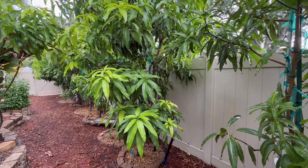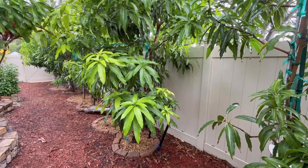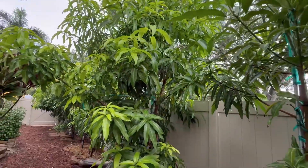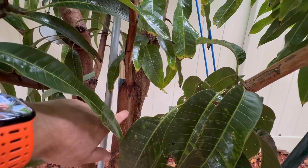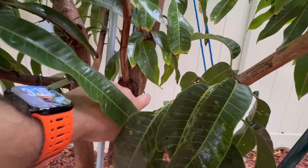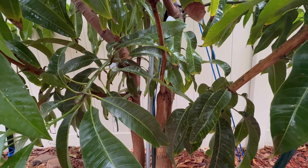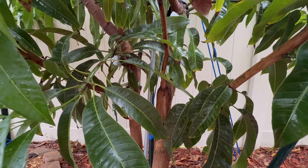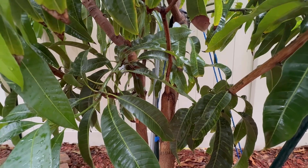The first one I'm gonna show you — this tree used to be a Valkyrie. I put Ugly Betty and Cack on. You see how tall that tree is? Ninety-five percent of that is Cack. You see this little skinny branch right here? You would think that was the Cack graft, but the Cack's on the other side. The tree just stunted and didn't do any growing, and the Cack took over. Look how thick the Cack is — 95% of this tree is now Cack. Am I okay with it? Heck yeah, because I love Cack. Ugly Betty is just a little piece up there, and I'm okay with that.